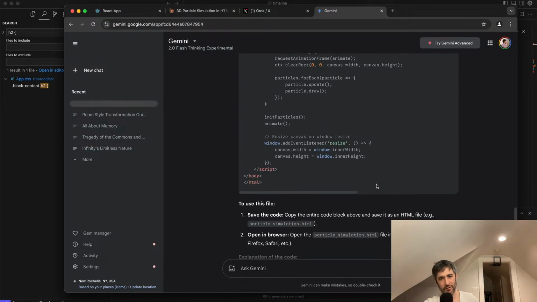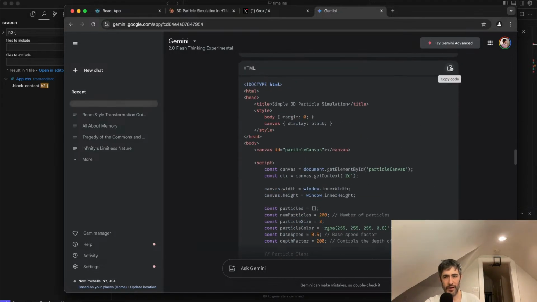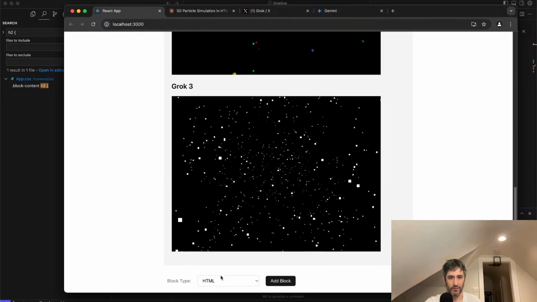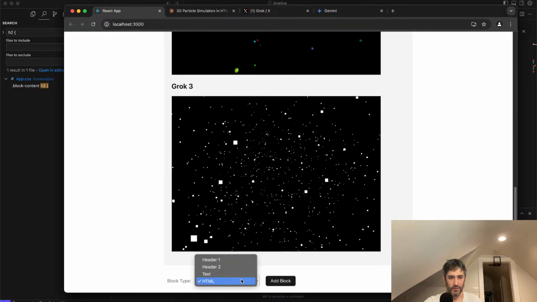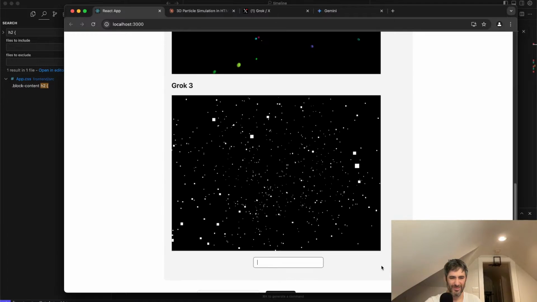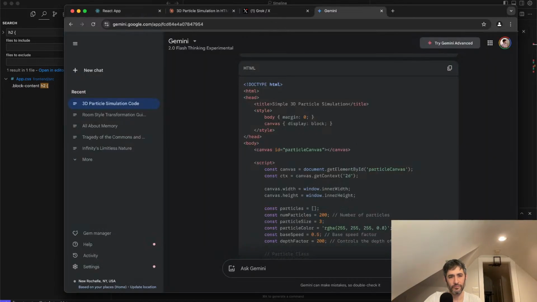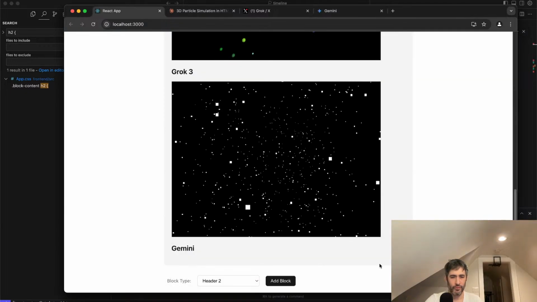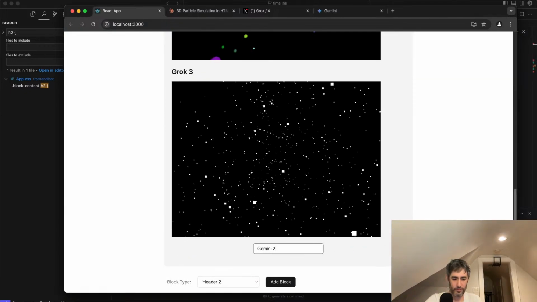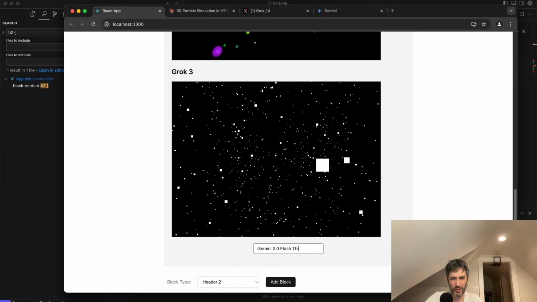Super fast. Super fast. Let's see what we got. This is header 2 for Gemini 2.0. Oopsies. 2.0 Flash Thinking.